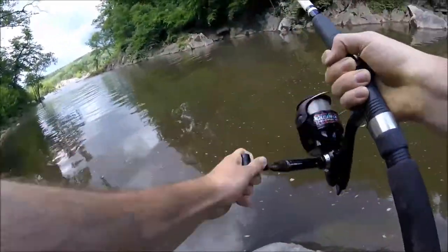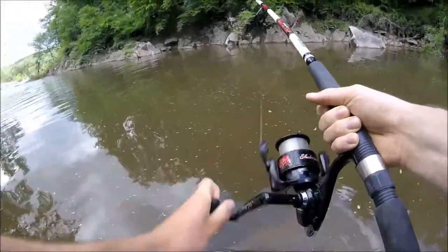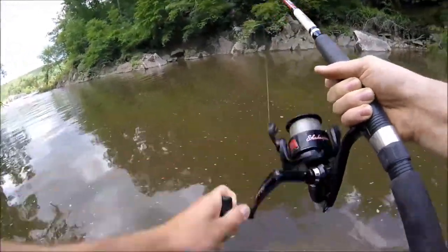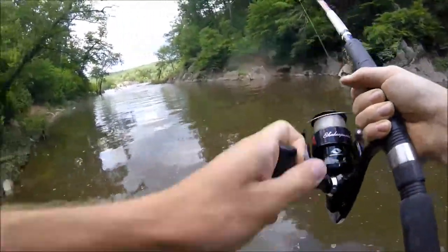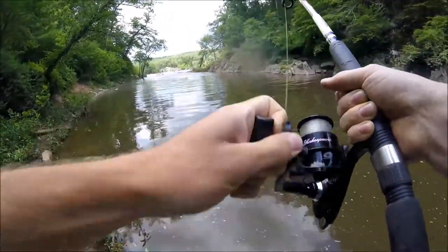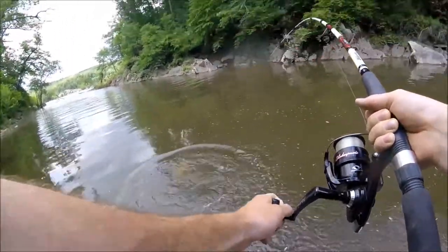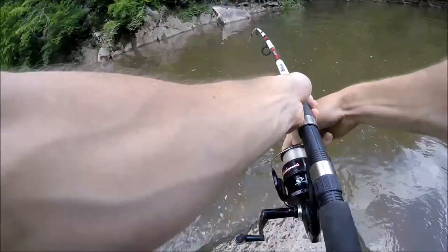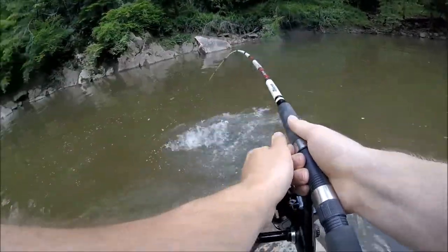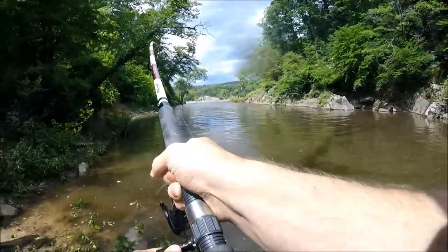Monster. Oh, he wants to pull. He's coming at me. This might be a big cat. I don't know, I'm hoping for a carp though. Oh, that's a nice carp, dude. Oh man, this is a good fish, dude. That's a good one.